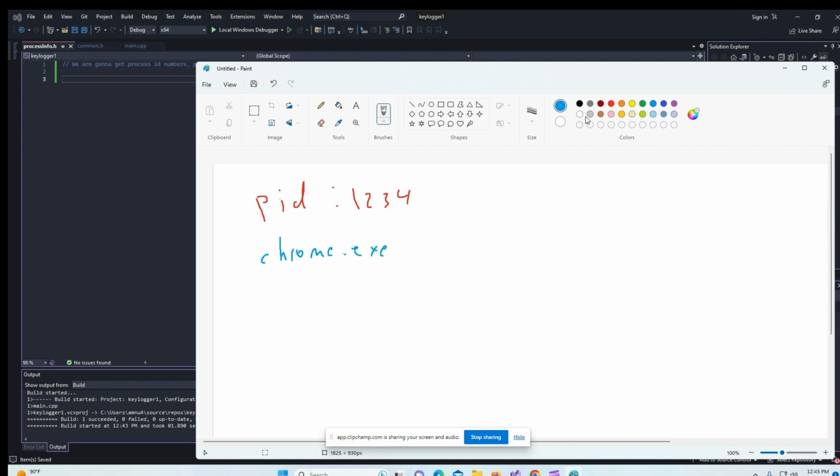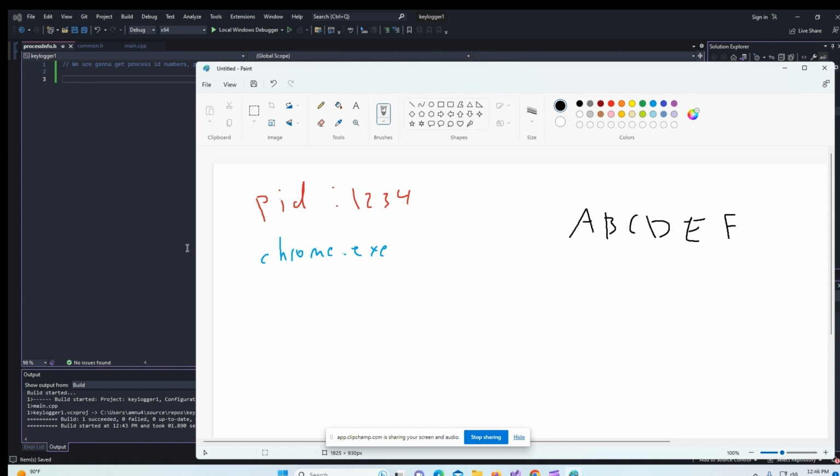The reason we want this is so when the keys are being logged, so let's say the user's typing A, B, C, D, E, F, whatever, right? They're typing keys on their keyboard. We will actually know the associated program that they are running on. So we will know what process they are typing this on. That will help us be able to monitor them better.